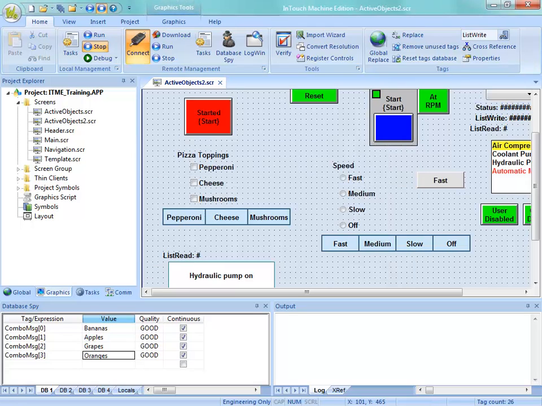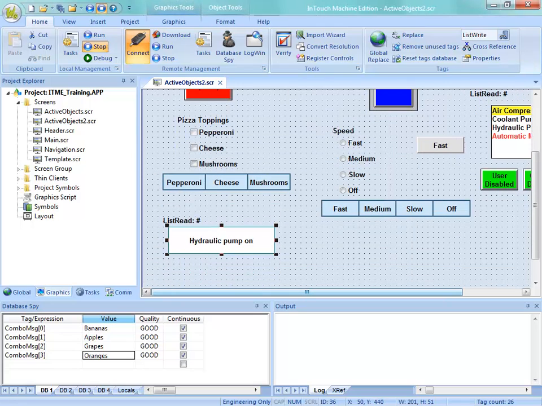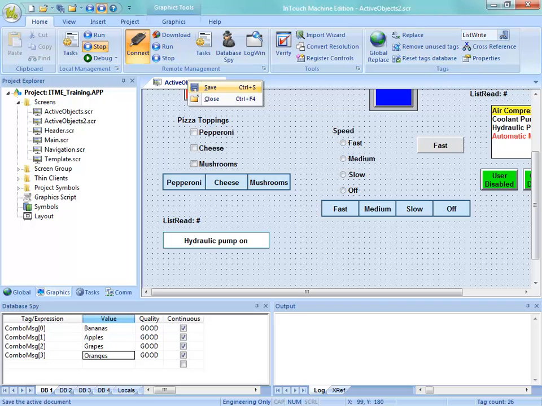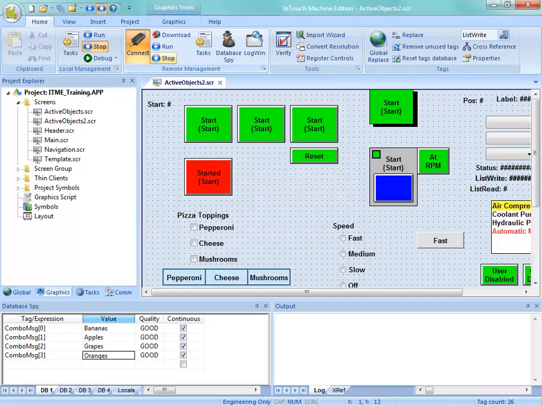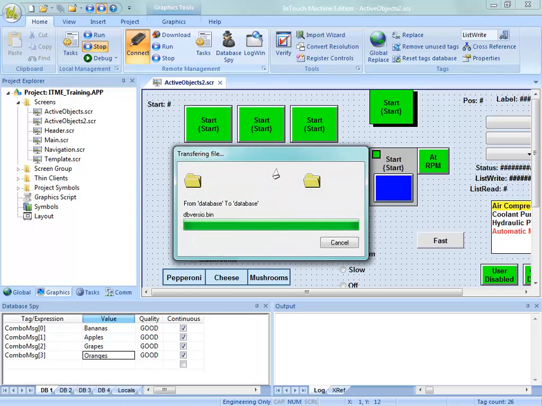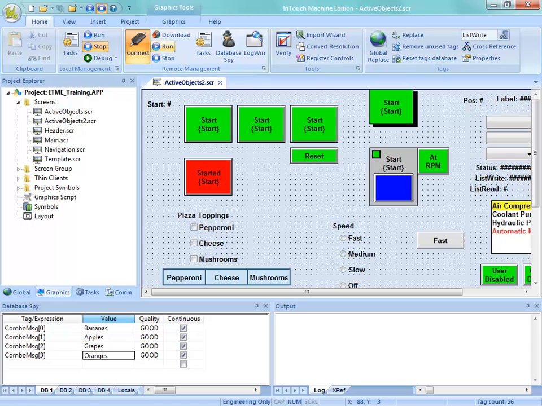Okay. And so I think I have enough screen real estate. And again, you can make those different sizes and the different borders, excuse me, for the different colors and whatnot that you want. So let's go ahead and save this. And because I added a new tag, I'm going to go ahead and download this and run it.